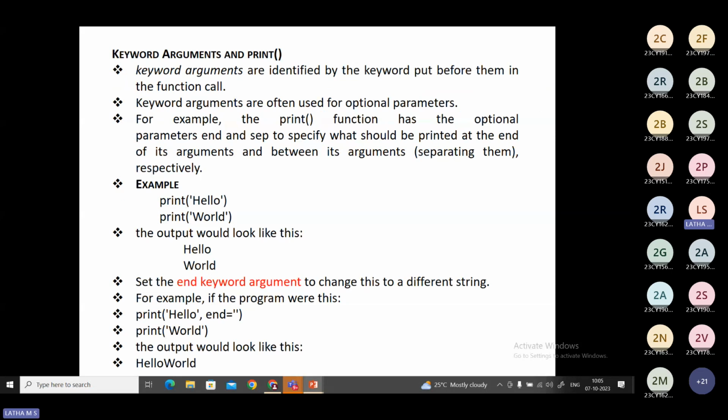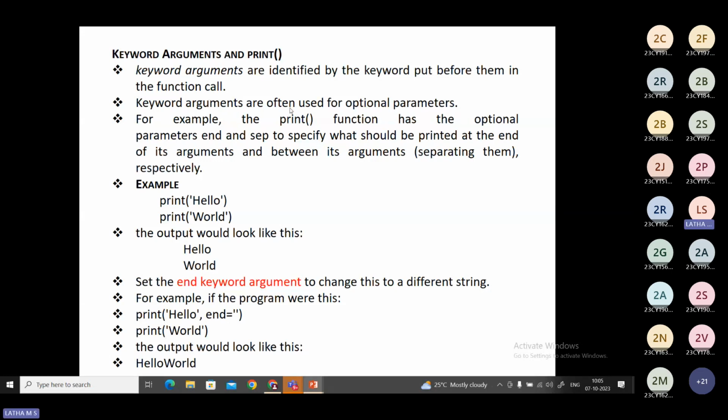Then coming to keyword arguments and print. What is a keyword argument, and what is print? We'll understand in a better way. Keyword arguments are identified by the keyword put before them in the function call.